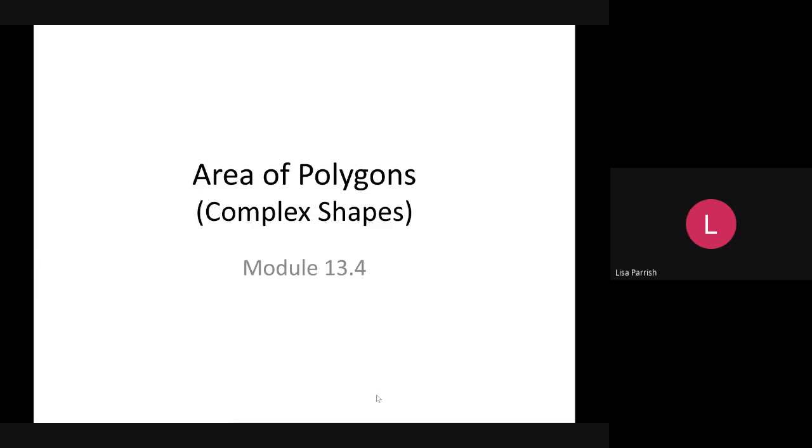So, you want to definitely have some paper handy because you're going to want to copy the examples down and make sure you're following the instructions on this. It can be a little more complicated because you're having to do two area formulas for each problem. But if you'll copy the notes down and work them step by step like we've been doing, hopefully this will not be too difficult for you.